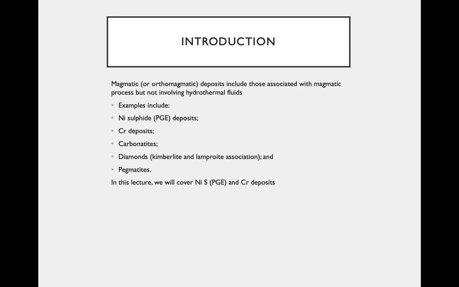Another style is chromium deposits, and then in the second component of this lecture, I'll talk about very weird rocks called carbonatites. They're very unusual, and they can house rare earth element deposits. Then we'll look at a few types associated with diamonds, kimberlites and lamproite association. They're really the pipes or the material that brings the diamonds up from very high pressures. And finally, pegmatites, which we've discussed a little bit, which are very important for a variety of different commodities, particularly lithium at the moment, but also things like gems, beryl, aquamarine, very common in pegmatites. So to start with, nickel sulfide and chromium deposits.